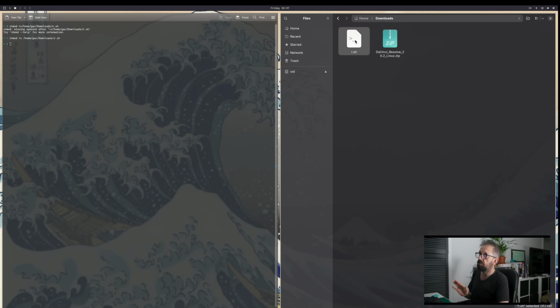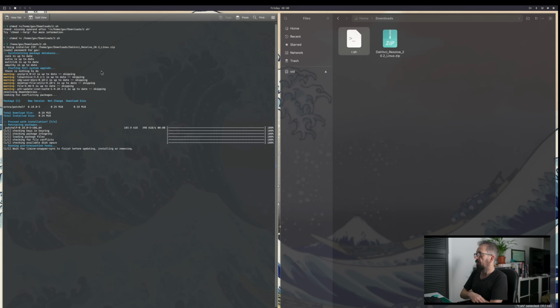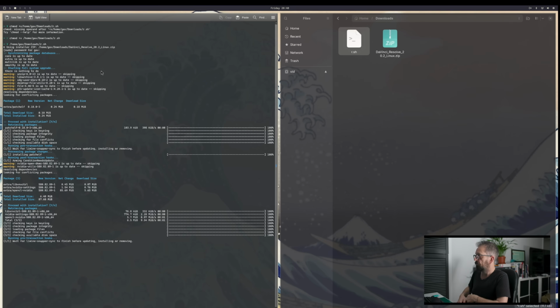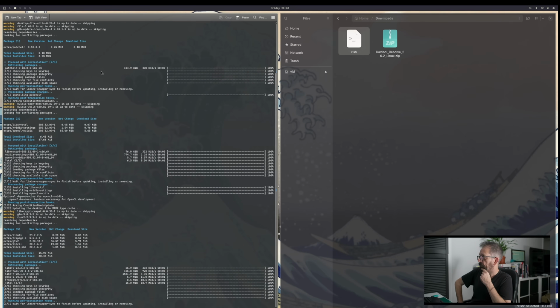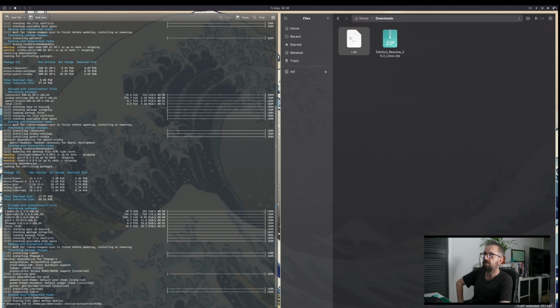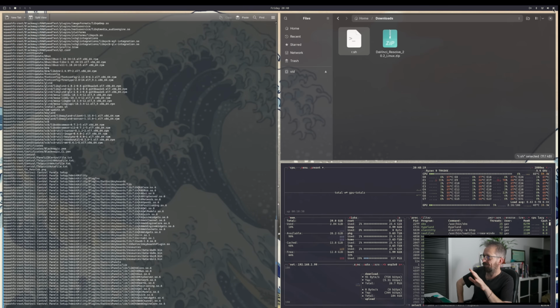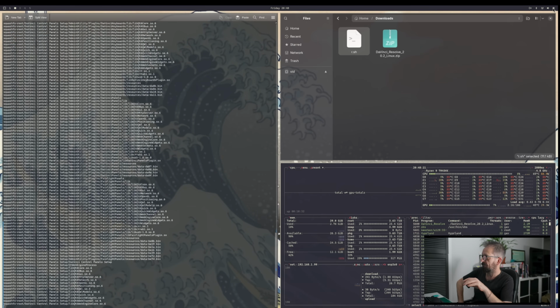And then it's basically, you do this. Hopefully, it'll ask for my password, and then it'll download a load of bits and bobs. This is super cool, this. And if I bring this in as well, whilst this is going on, this literally is your sci-fi computer look. It's called btop. And it shows you what's going on in your computer. It looks like something out of Mission Impossible, doesn't it?